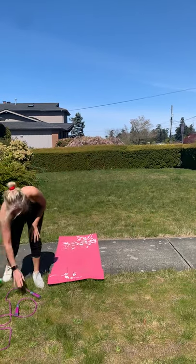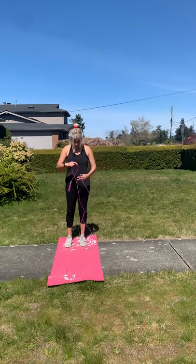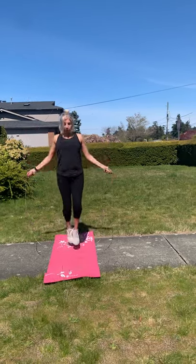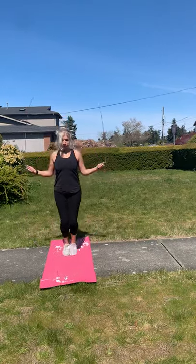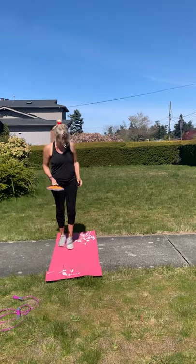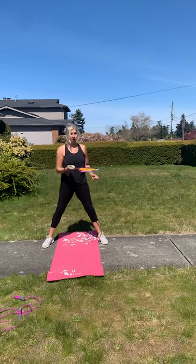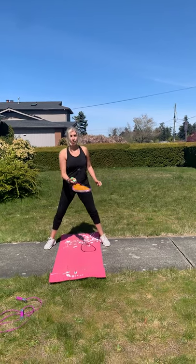Then you're going to go back to your jump rope for the final one. Jumping rope — do your 30 seconds. I'm going to do the winds and increase the speed because I'm warming up with the jump rope. Then I go back, and for the final variation, I'm going to do this — there are different variations you can do. Try to see how long you can do it without messing up.